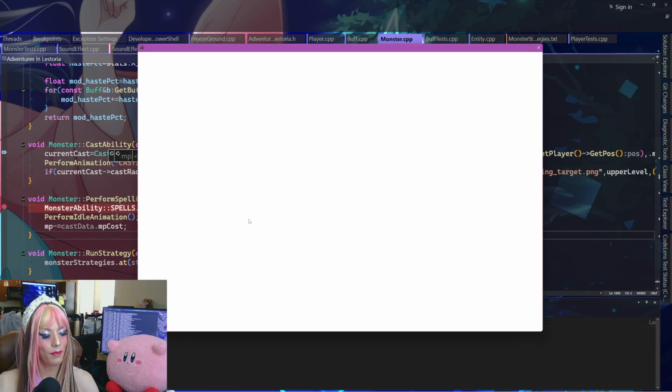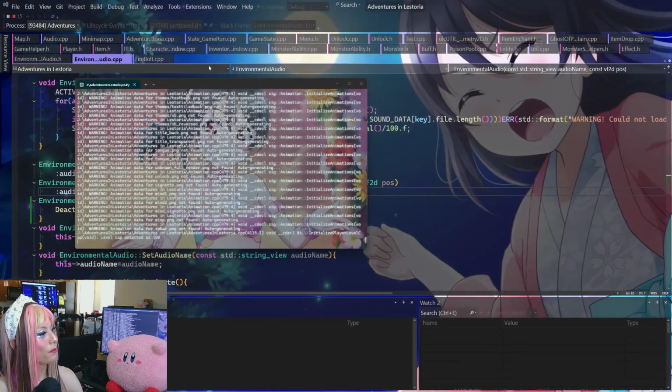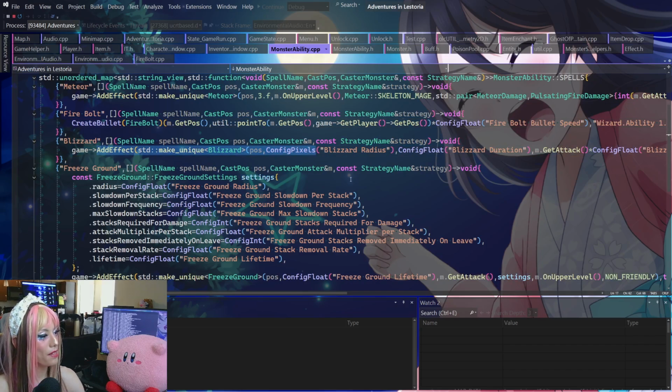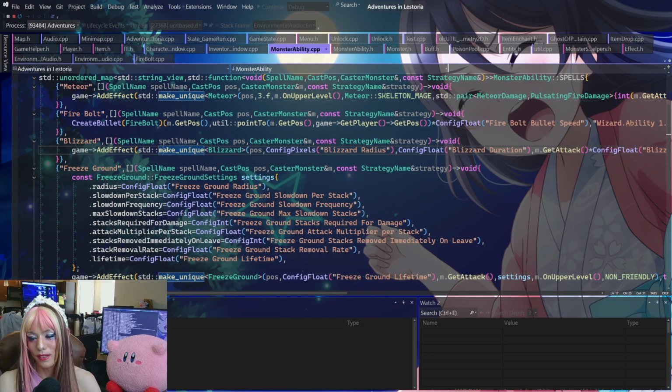I thought we were done here. This is like higher level stuff. I thought we were done with trying to make a monster cast a spell. Apparently not. And we can quickly look at the actual lambda. All it does is add 1 effect. Unless... I don't think it copies. Wouldn't it be insane if it copies 4 times?